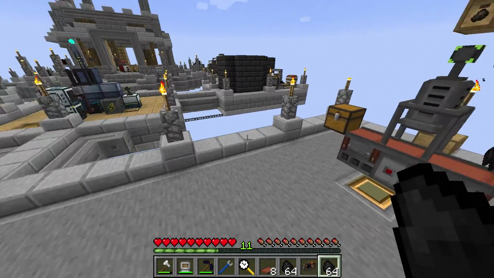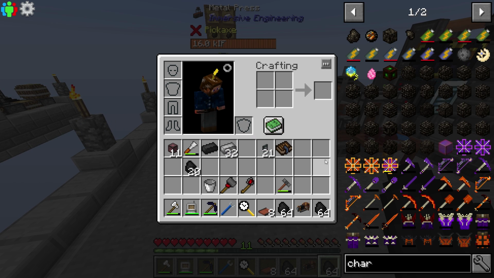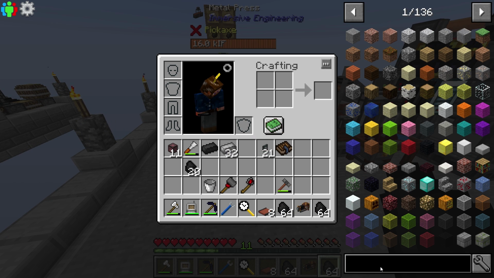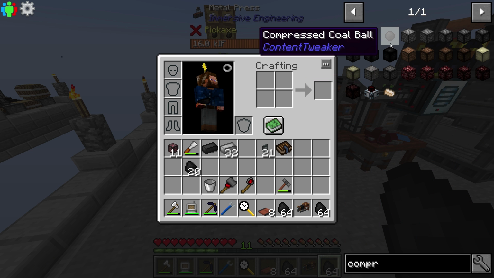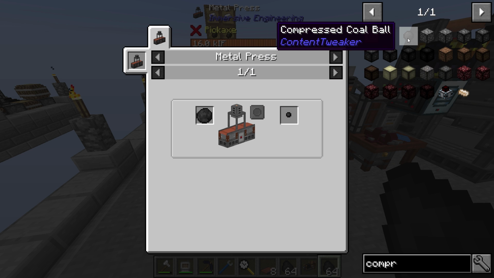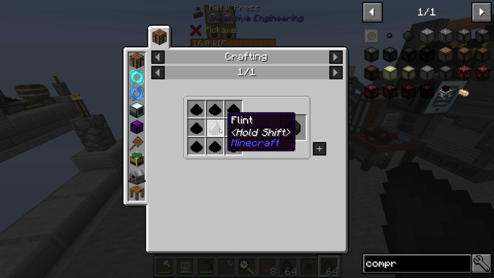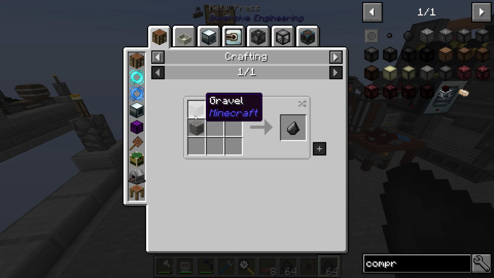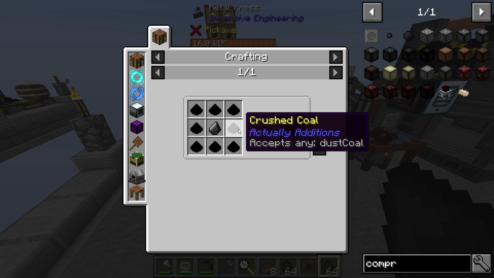They're not that hard to make, and honestly, you need more of them to do the setups that we're going to be doing. So I think the next episode, we really need to work on getting our compressed coal balls. Very much so. Compressed coal balls, a lot of work involved with these. We need compressed coal balls themselves, which require flint, which we can get from gravel. That's not hard. Flint and coal powder, or coal dust, whatever you want to call it.